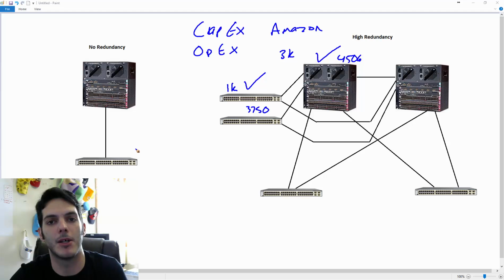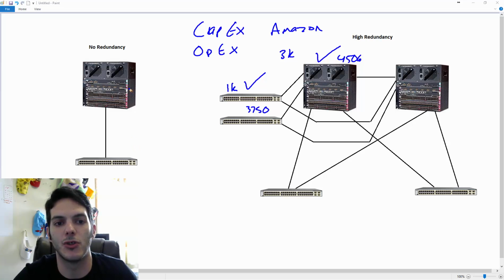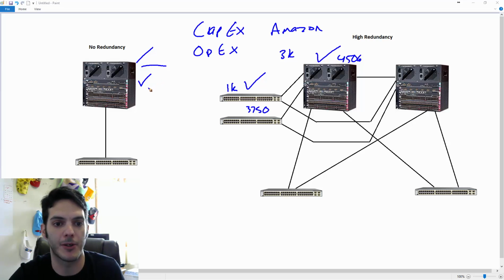Now, your main goal, regardless of what your role is in the network or in the company, is to get access to end devices, and have a core device that's going to be providing upstream access to whatever it might be. This might be your core router, and it might connect up to a firewall or a modem, and this might be your internet gateway. So typically I see this in smaller environments. You have just one Catalyst 4500, you have one Catalyst 3750.